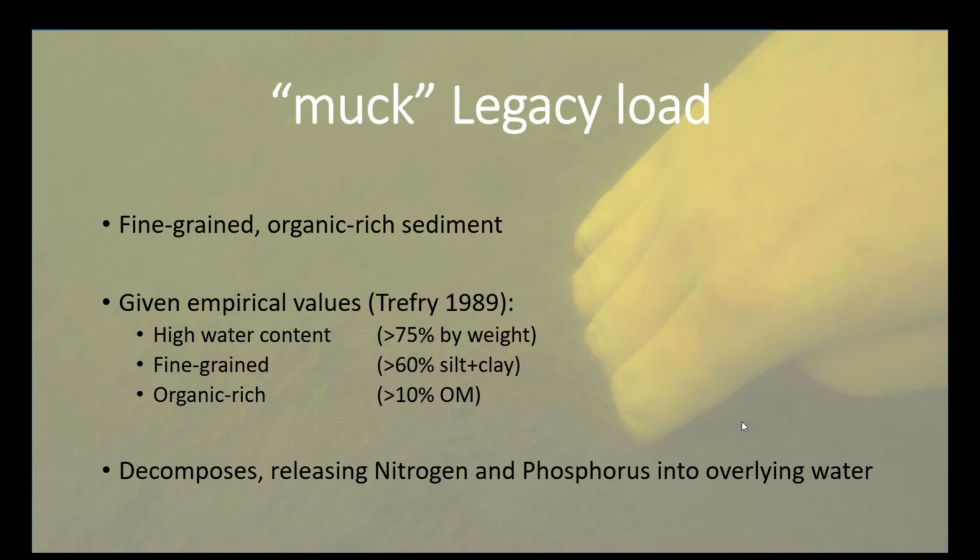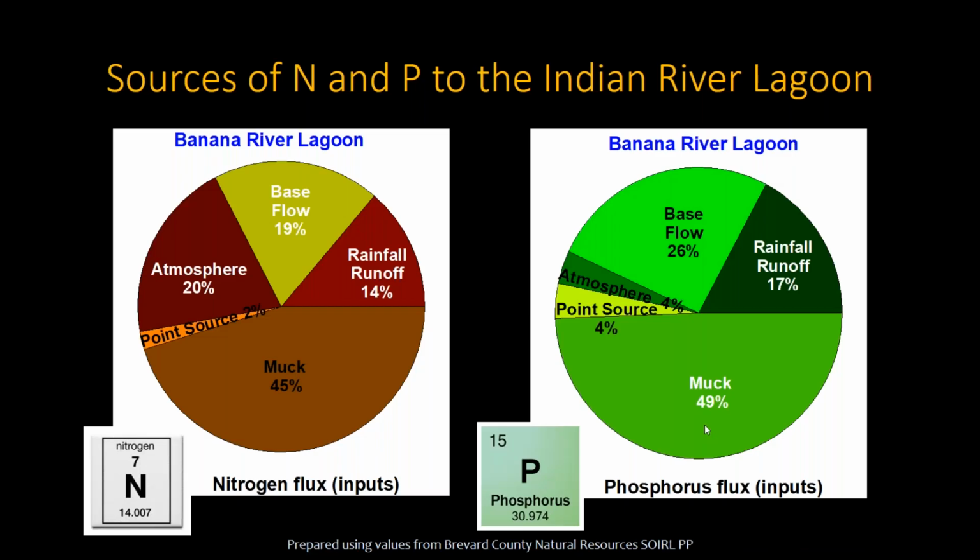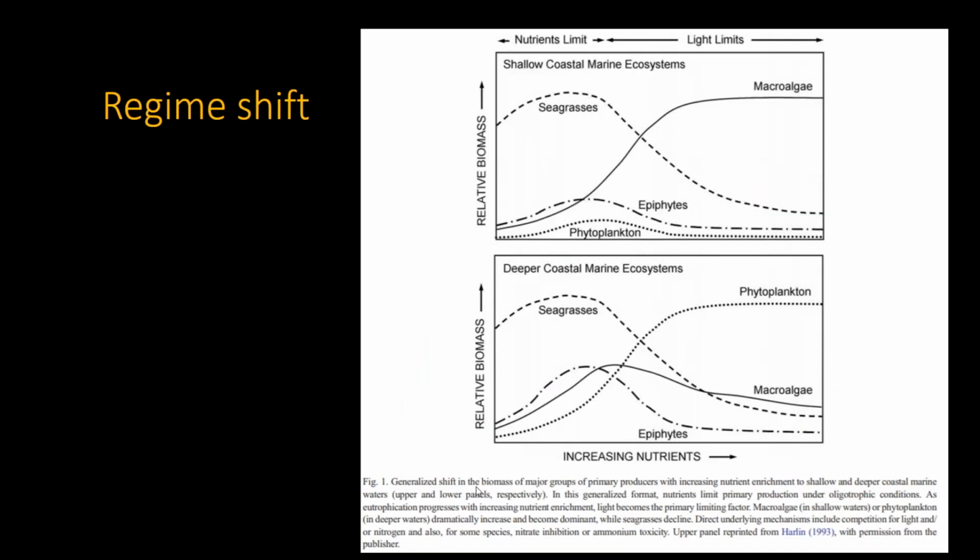And so as the extent of these muck deposits has grown, that muck has become a significant source of dissolved nutrients into the overlying water. And so this is from recent estimates. Muck is contributing in the Banana River, which is kind of that easternmost section of the Indian River. Muck contributes between 40 and 50% of the total inputs of nitrogen and phosphorus to this system. And so this accumulation and this change in the sediments has been really important towards nutrient cycling and adding nutrients to the system.